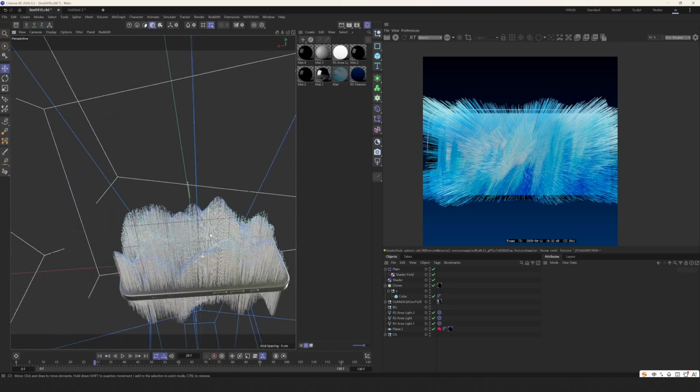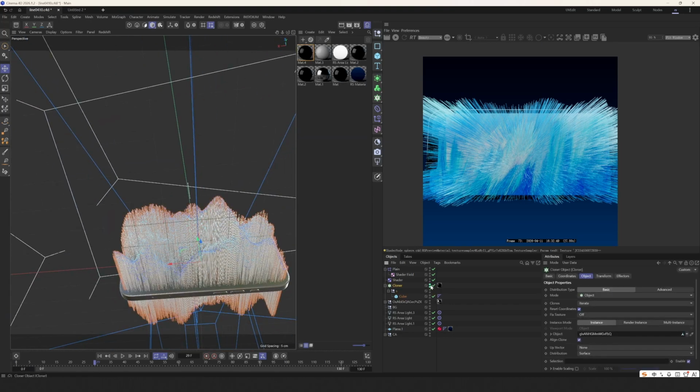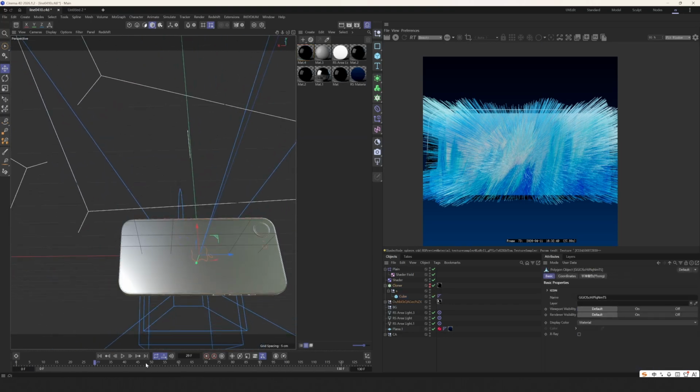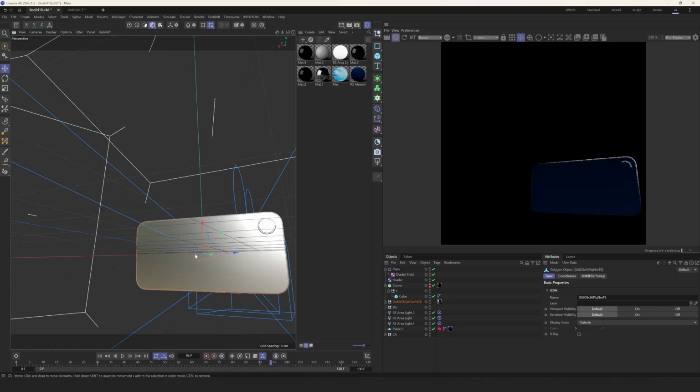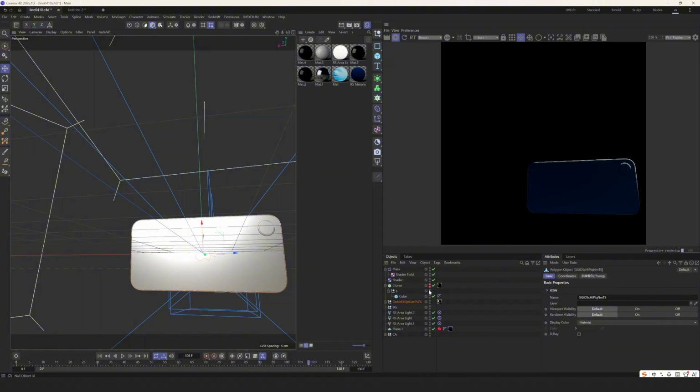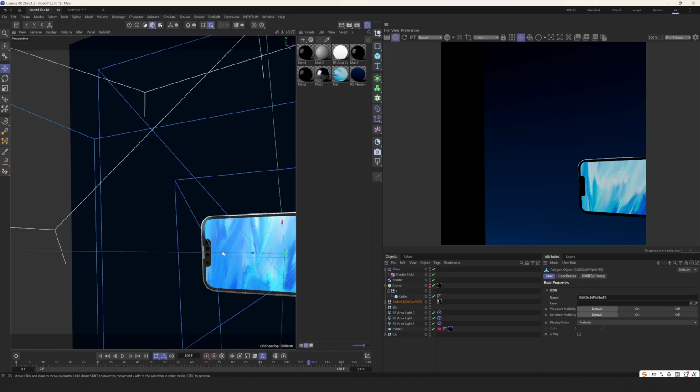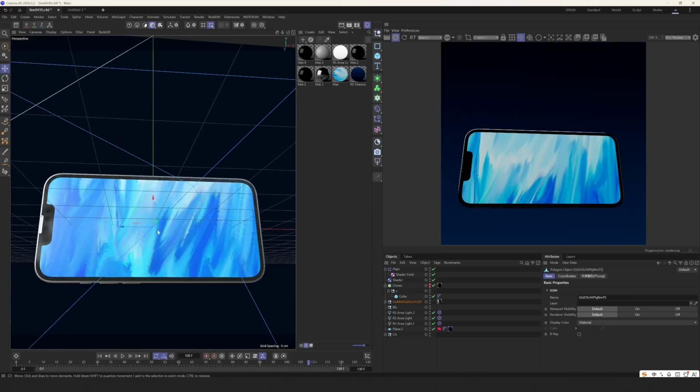Let's look at the rendering. The rendering is first a mobile phone screen texture. Oh, I read it wrong. Turn it over.